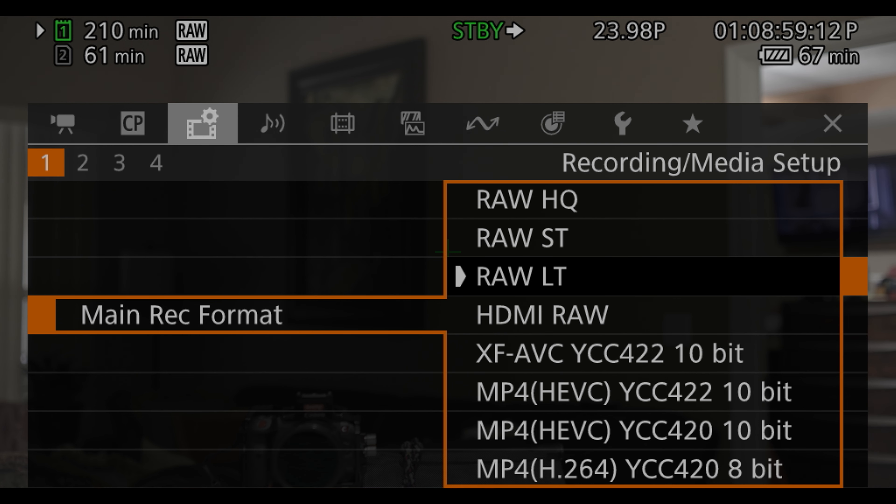If you're going to shoot on a gimbal, IBIS is not an issue anymore. Even if you put it on sticks, IBIS is not an issue anymore. It does have a digital image stabilizer where it crops into the image. For instance, if I use a 24mm it'll probably crop to about a 26 or 28 — just a little bit into the picture. There's a normal mode and an enhanced version, so anybody who uses the R5 knows exactly what I'm talking about — that punching-in effect on the camera.